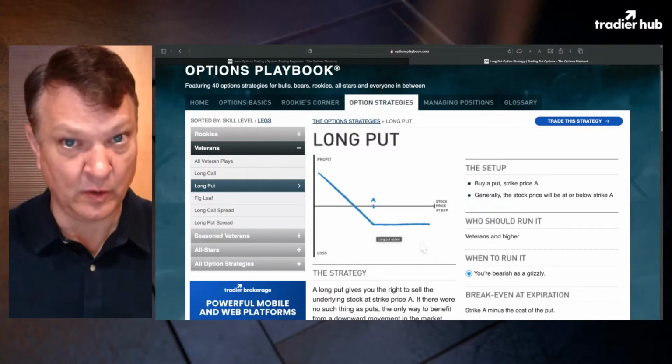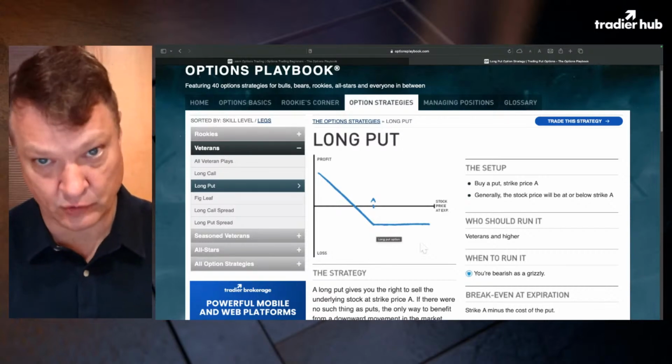So I'm going to go to the actual Tradier software, and I am going to place a long call and a long put. Well, we'll look at what it takes to put one in. We won't send it to the trading floor. And talk a little bit about the different types of option contracts. And then I'll give you a strategy where I think you should start if you want to get your feet wet trading options.